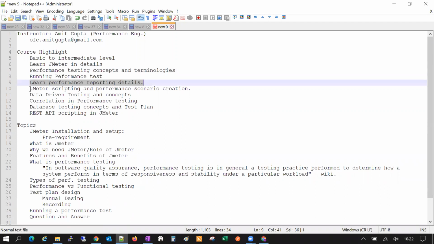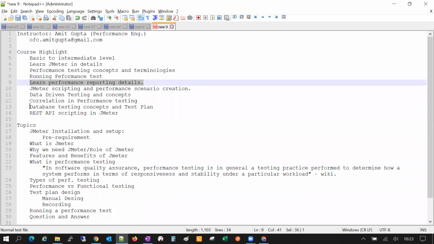And we will be going through the JMeter scripting areas: in order to do performance testing, how a script is generated using JMeter, and how a scenario is created. All right, data-driven testing concepts, basically parameterization, and then correlation, how a correlation is performed when a new script is created.